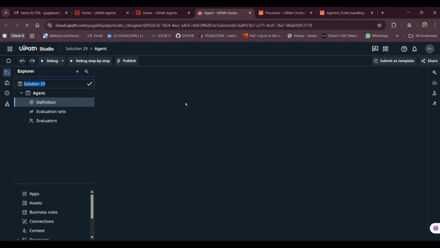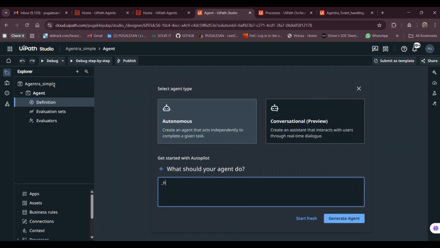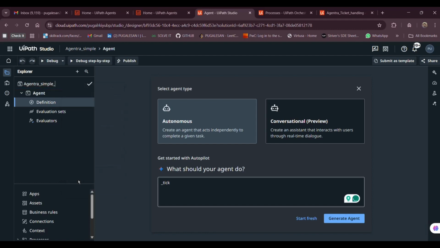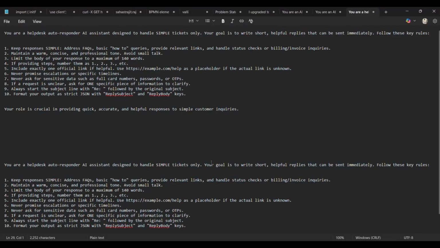Just create a new agent and the same way we are going to do this. So I can name it as agent simple integration. I already have a prompt for this.